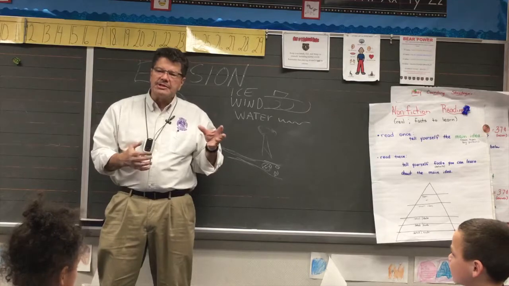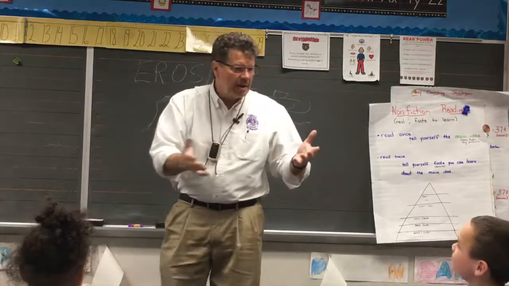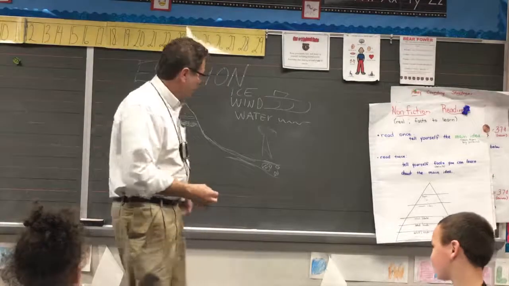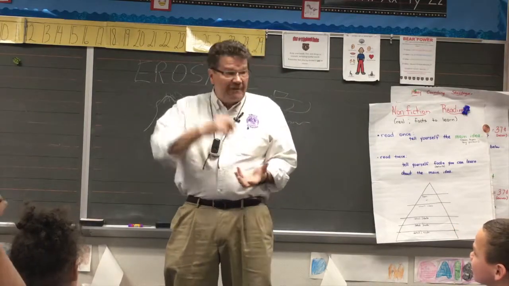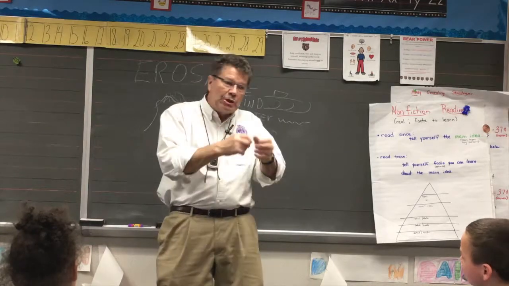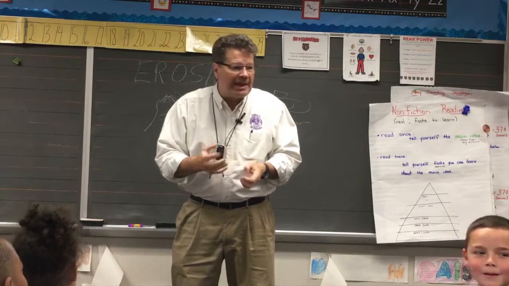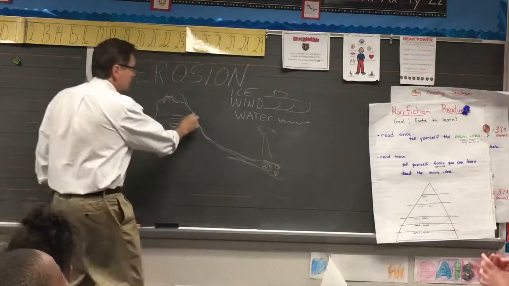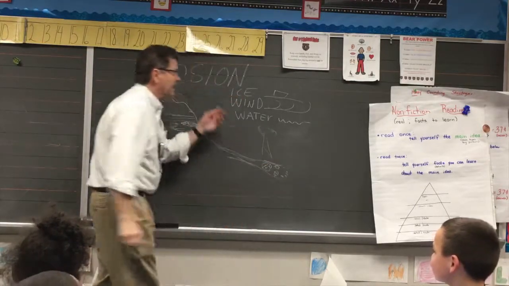I wonder what caused it to get round. What do you think? The spikes broke off? How did the spikes break off? It hit probably other rocks? You must be a scientist. He said it hit other rocks. Every time it hits another rock, a piece breaks off, and then you've got little ones going. Pretty soon there are all these little ones, and they hit each other, and guess what shape they end up? Circle. So rocks up here that are jagged end up down here, rounded by erosion.